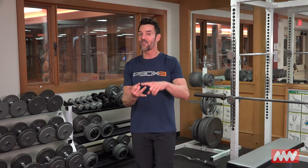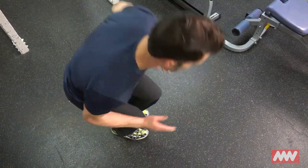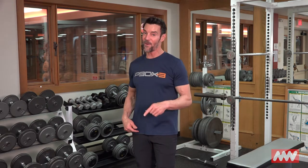A couple things. Number one, I've learned that fitness is everything. Of course, eating right also matters. But before I come up here, I work on my balance, I work on agility, and I do some plyometrics. That way my body is prepared to go in any and every direction when I'm ripping down that hill heli skiing with Mike Wigley. So here we go — here are some tips.